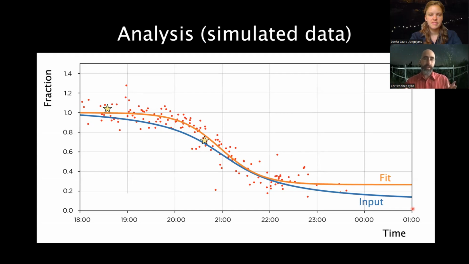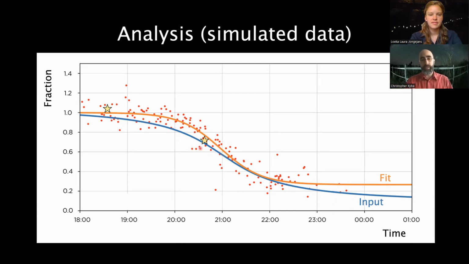What I'm showing here is simulated data. These are not real counts of people on the streets. Instead, it's a computer simulation of people walking down the street and counting up lights. And the blue curve is what we're putting in as the input in this case. So we're saying that a great deal of lights turn off throughout the night. More than 80% of all the lights turn off. And the switch happens sometime around about 9 o'clock as the center of the turnoff.